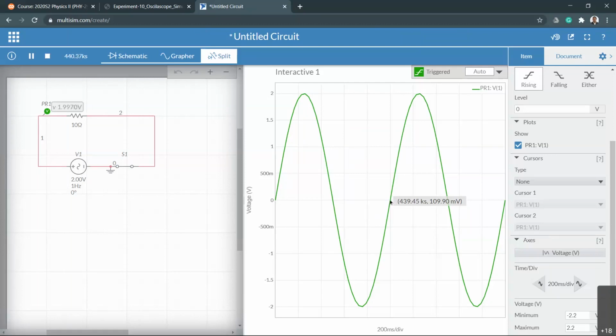Okay, makes sense? Following? Any question? And also you can read the time axis this way. Now you can see the timer is 200 milliseconds per division, right? You take the 200 milliseconds per division, that means the value of one of these cubes, and then how many cubes on my x-axis? 1, 2, 3, 4, 5. So 5 times 200 milliseconds per division, that means 1000. 1 over 1000 will give you the 1 second.